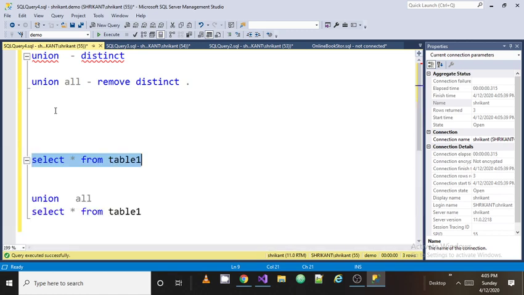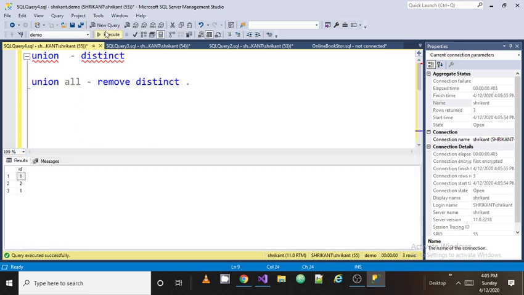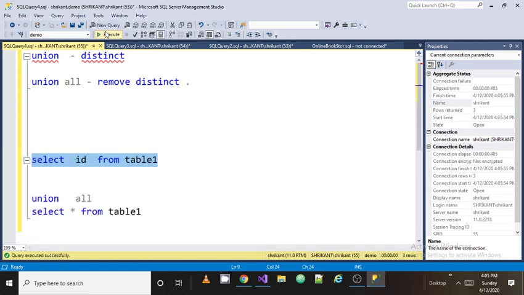Now I need only the ID column. This ID column has 3 values. Now we'll see 3 records here.